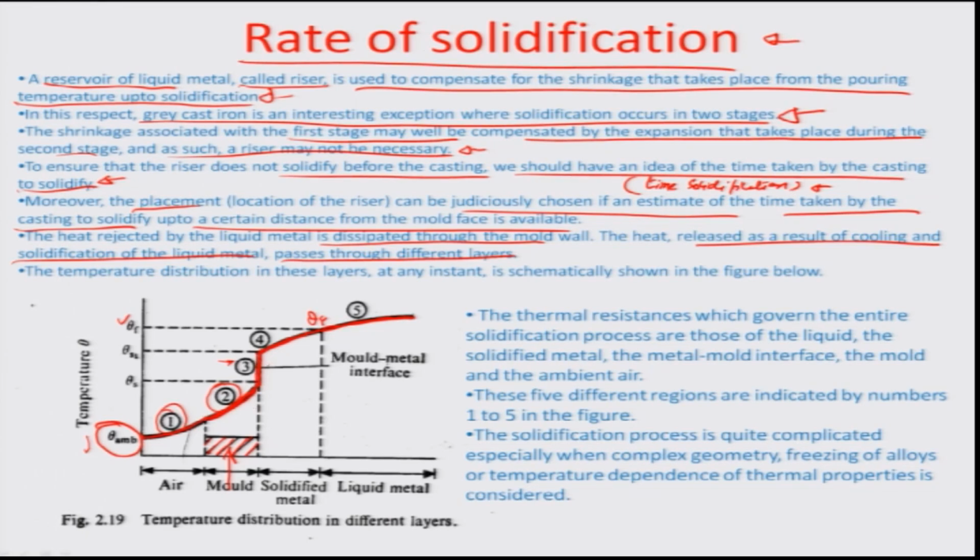So, there is going to be some small minuscule change in the temperature at the mold face itself. There is also going to be a change in temperature beyond the solidified metal all the way to the liquid metal, the liquid solid interface, and we assume that the liquid solid interface is at the theta freezing temperature, beyond which again there would be a change in the temperature in the liquid metal itself.